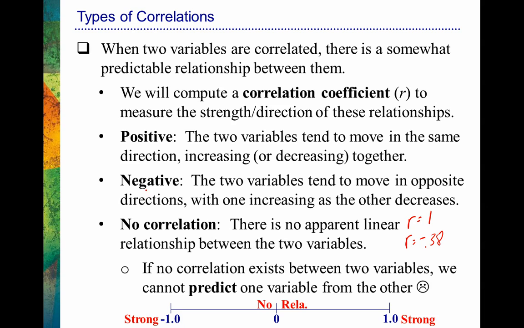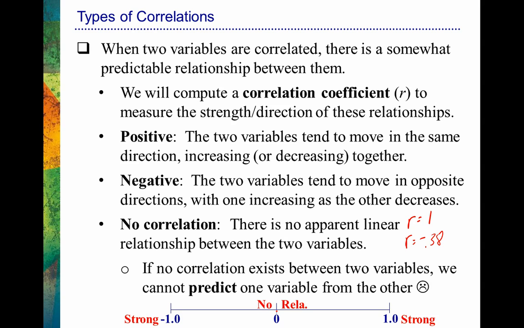And when I'm trying to determine how strong it is, I can see that 0.38 is a relatively modest correlation. It's not nearly as strong as what a correlation of -1 would be. So one way you might want to see it is just look at the positive or negative value of the correlation to determine if we have a positive or negative correlation, so that you can see the direction of the relationship and how the variables are related. Then just look at the absolute value of the number to see how strong it is. As that number approaches 0, it's a very weak or no relationship. And as that value approaches 1 or -1, then we realize it's a very strong relationship.